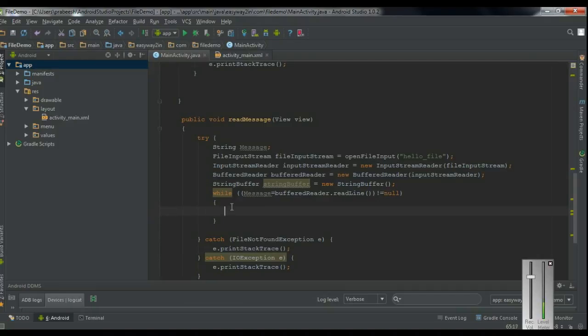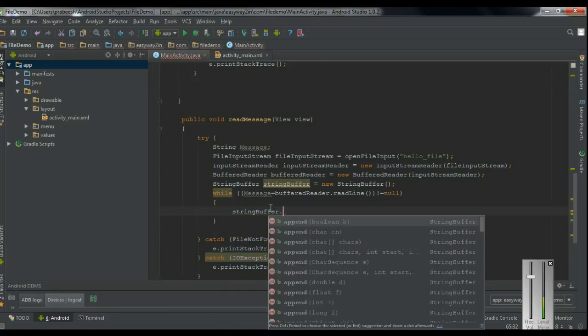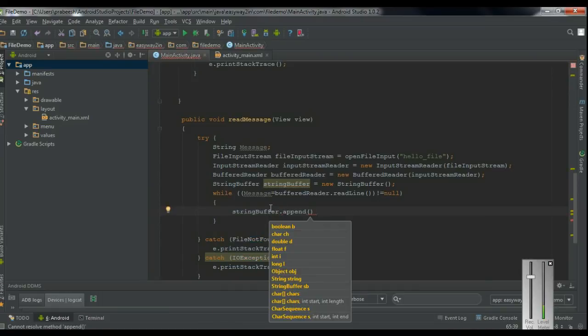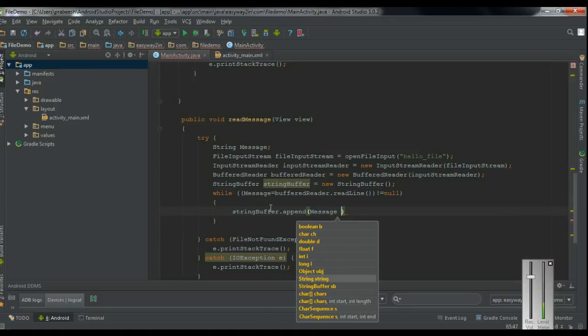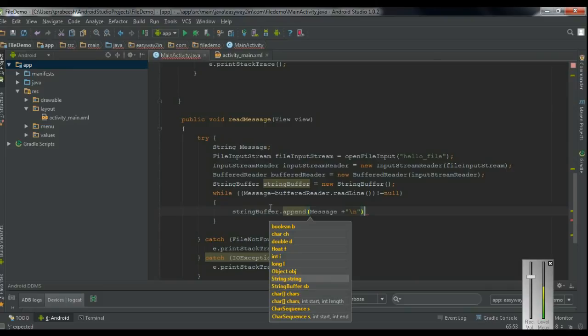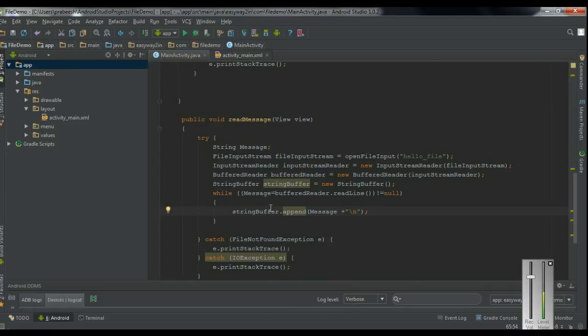Okay, so now we have to read the information into the string buffer. So stringBuffer.append, write the message as a new line. So I have to add a new line character, so put a \n. This will add a new line at the end of each line.